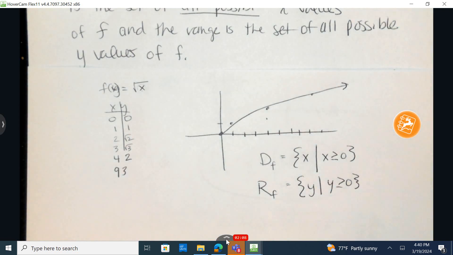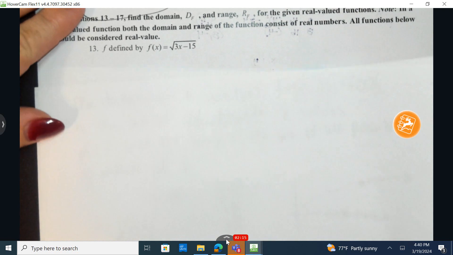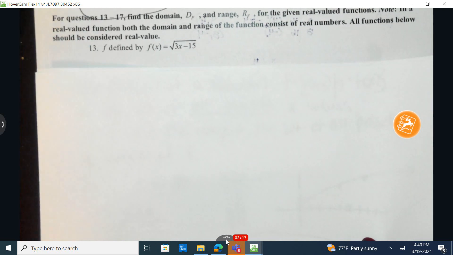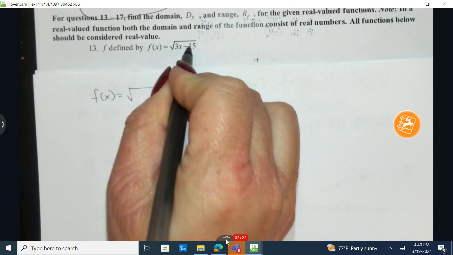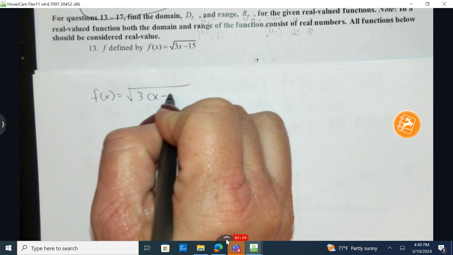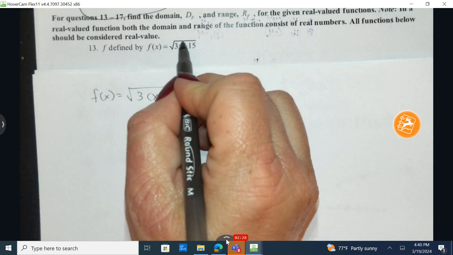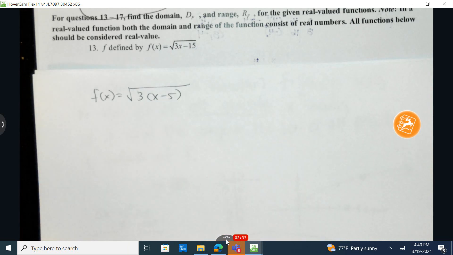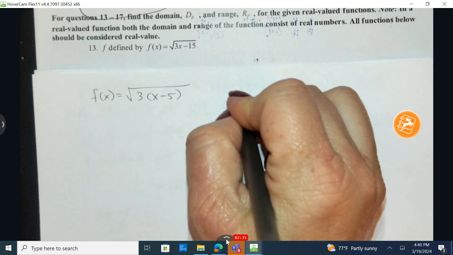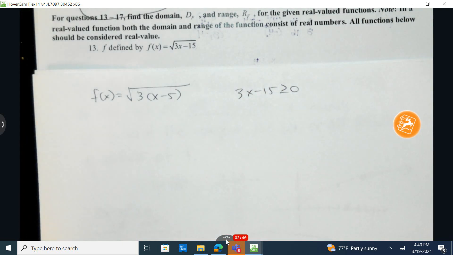Now let's apply that to the function that we're given. Let me rewrite this. So f(x) is equal to, I can factor out a three, three times x minus five. There's 3x minus 15. This value on the inside, after I plug in any input values, the smallest it can be is zero. So 3x minus 15 has to be greater than or equal to zero.